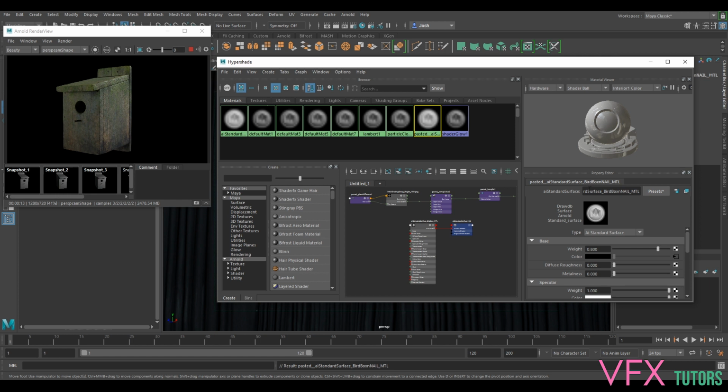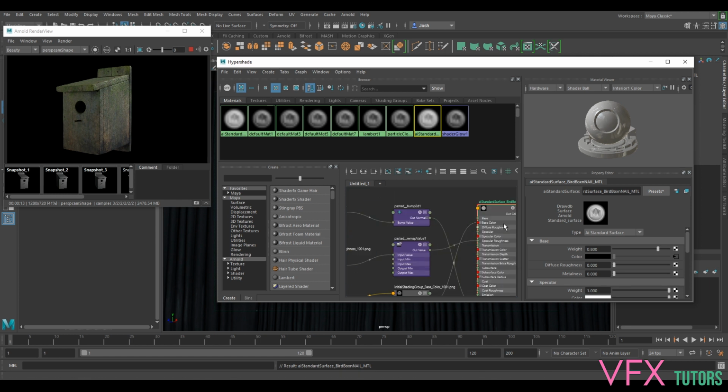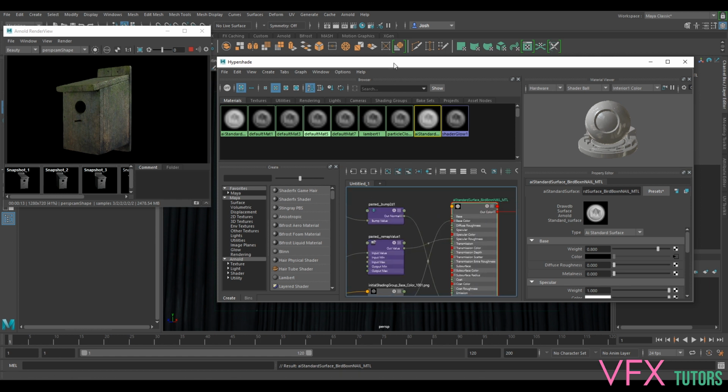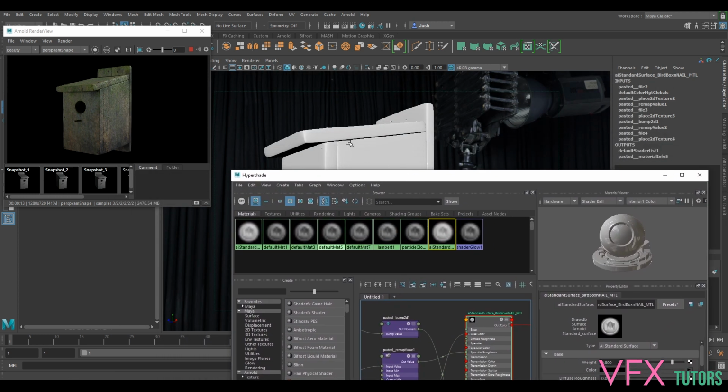And pasted AI. Let's remove that pasted. And we've got our bird box now, so we've just got that.